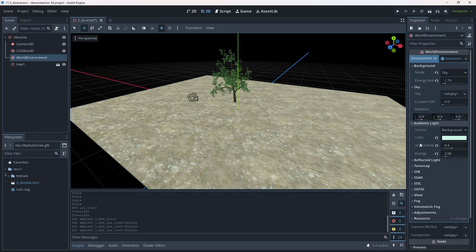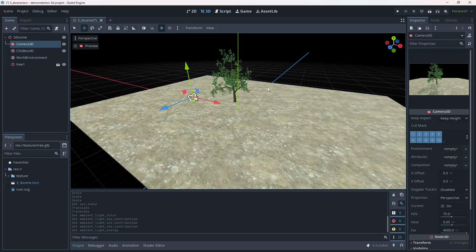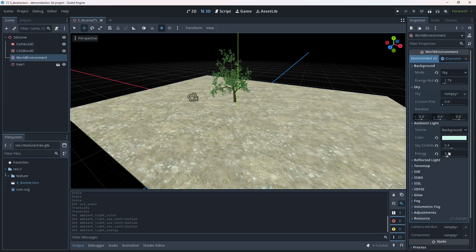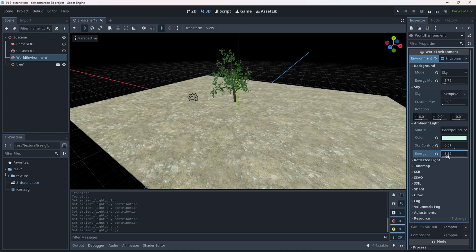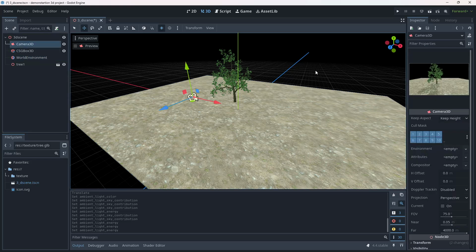The other thing you can do is you can actually turn up or down the energy. I'll turn the energy of the light up just a little bit. Come back over to the camera. There we go. A little more light hitting the ground, and I got a little bit of bleed through from the sky. I think I want to turn that up just a bit more. So I'm going to go into world environment, sky contribution. I think I'm going to bring that up to 5. There we go. Perfect. And then the energy from 35, 52, sure, that'll work. That looks good. And I just wanted to show you how that worked.